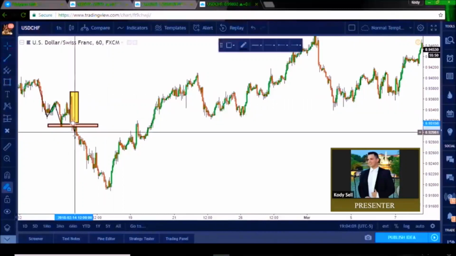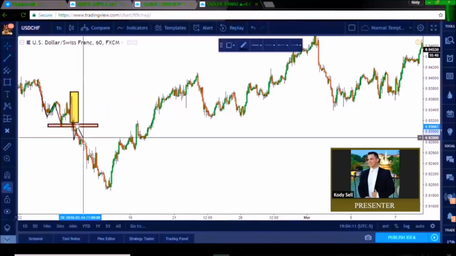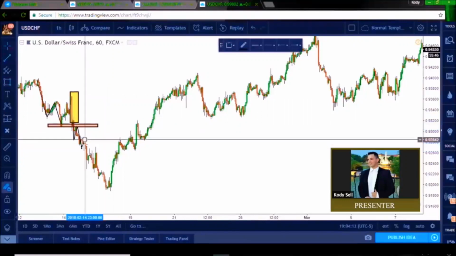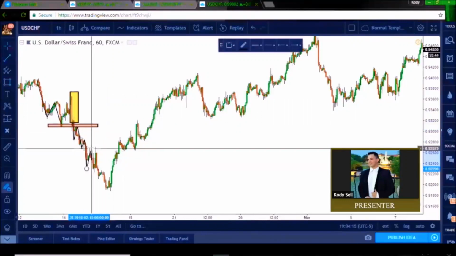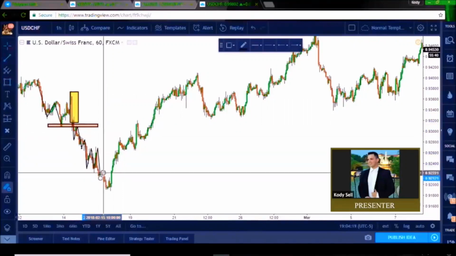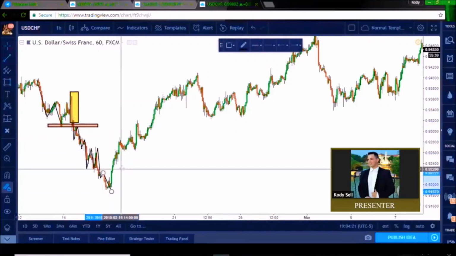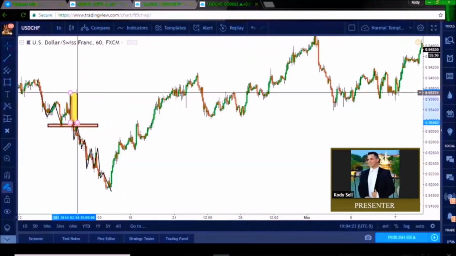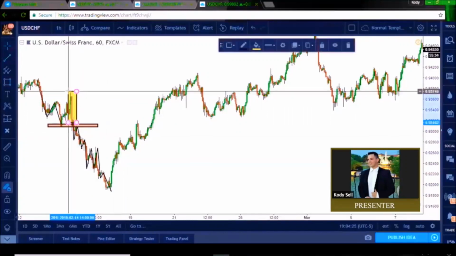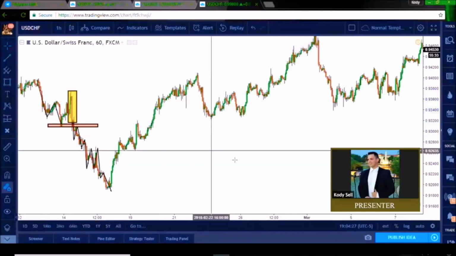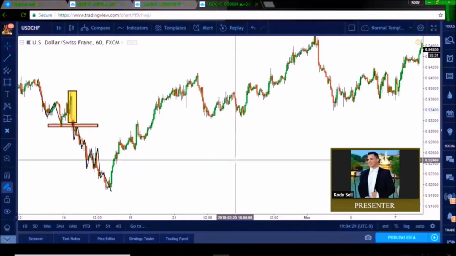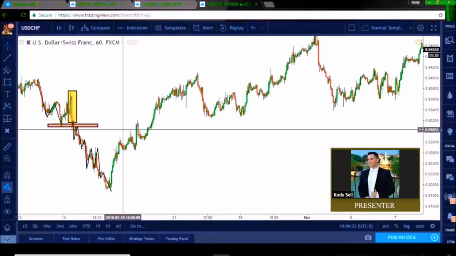As you guys are going to see, we maintain structure for a few moves here, and we even maintain it right here through this, and then it's not until down here where we breach again and we go bullish. So in this instance there's only a small area on the chart where we are trading with the wrong bias. But what happens when we don't correct fast enough? Let's take a look right here on this move up.